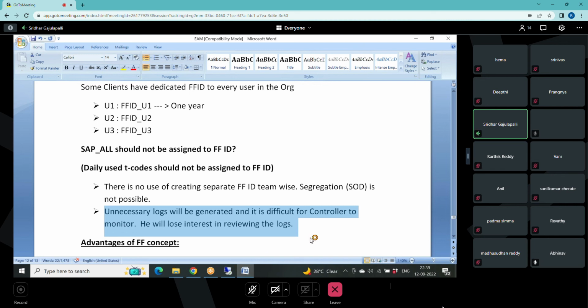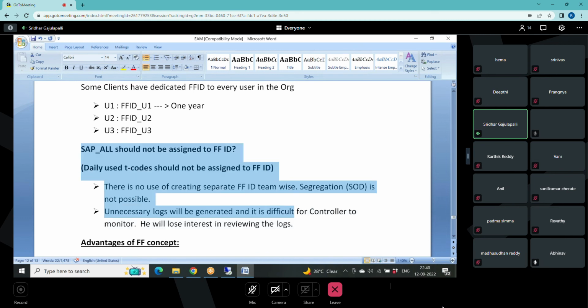If you assign SAP_ALL to an FFID, even when the user executes SU53 or SU01 display, that log will be generated. Imagine how many logs will be generated, and the controller will get frustrated seeing such logs. Okay, all of you understood the concept here? Why SAP_ALL should not be assigned to any FFID.